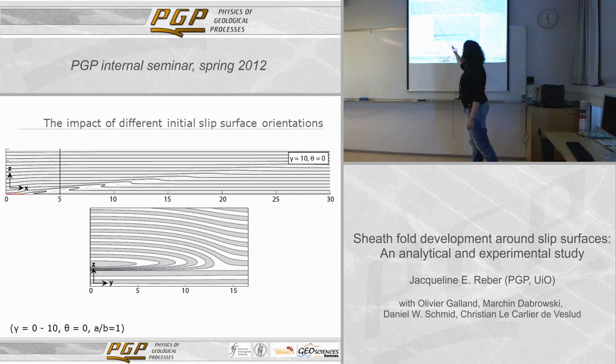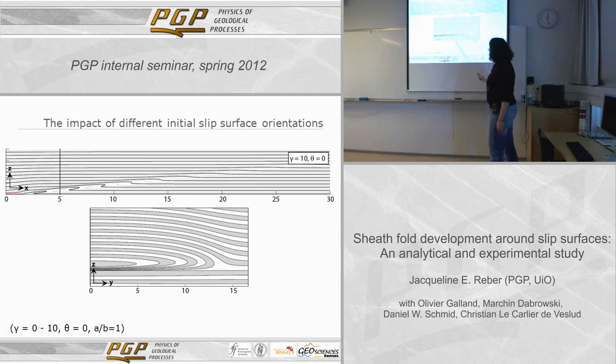As you see here, these folds kind of start at the tip of the inclusion. And if we cut the whole system perpendicular to the shear direction, we get this picture, where you see again these closed shapes. They don't look closed here because I just plotted half of the model because it's mirror symmetric, but they are closed.